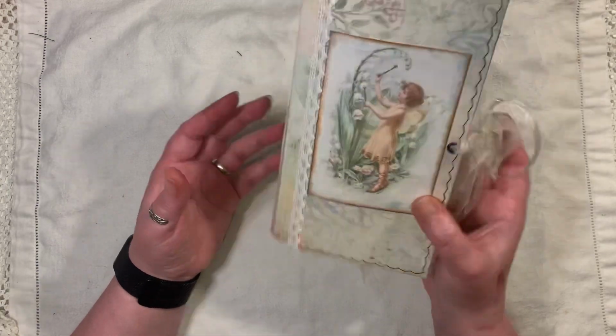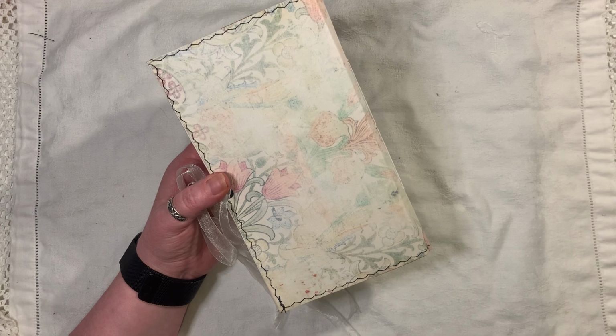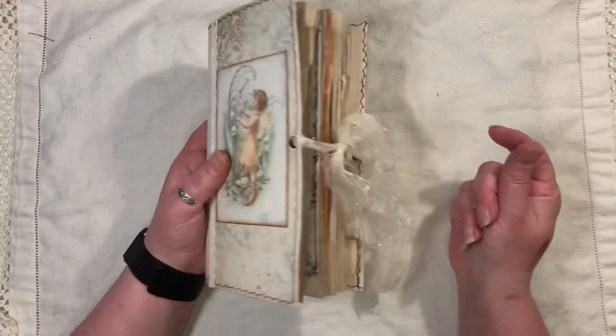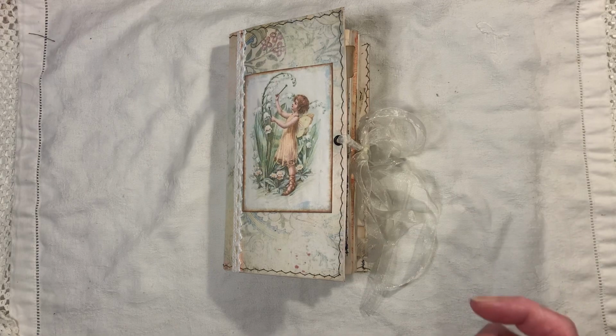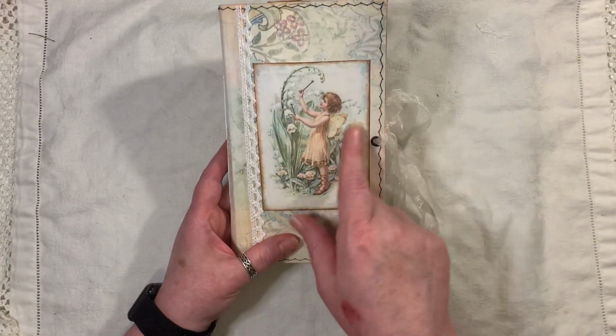Absolutely gorgeous. There's collage pages, there's full pages, there's tags, and you can do so much with this kit. So let's go inside this. Well, actually, I'll talk about the front first.